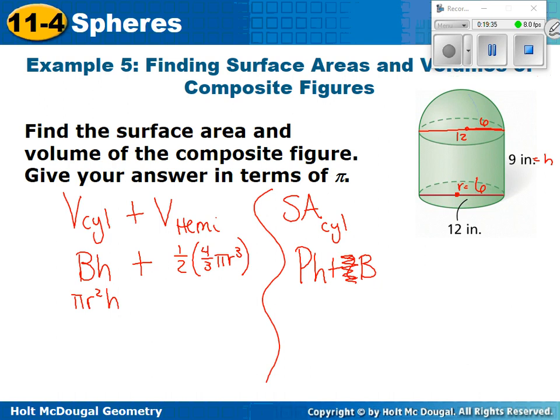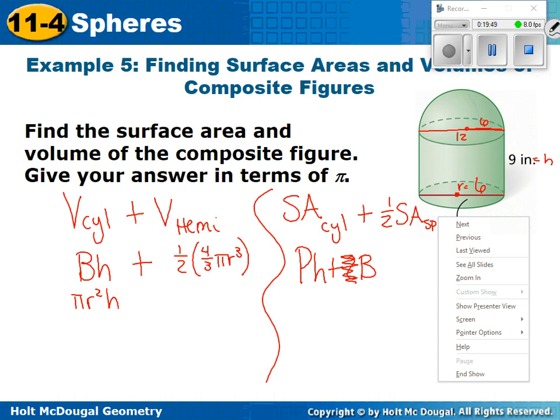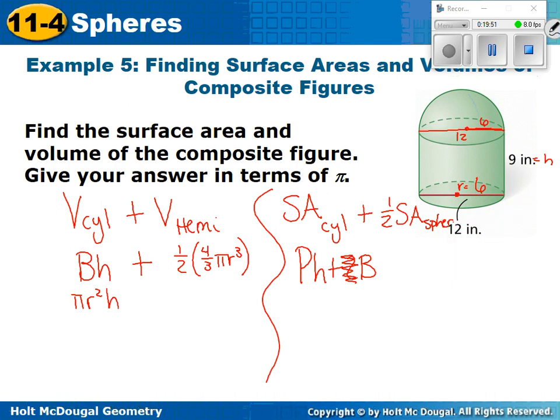Okay, and then the top part is a hemisphere, but be careful. On the last problem we did, we had to include the great circle. Our hemisphere is sitting on top of our cylinder, so do we need the great circle? No. So you'll just do half the surface area of the sphere. What's the surface area of a sphere? 4 pi r squared. And so you're just going to do half of that, which would just be 2 pi r squared. Any questions about surface area? Any questions about spheres at all for the notes today?